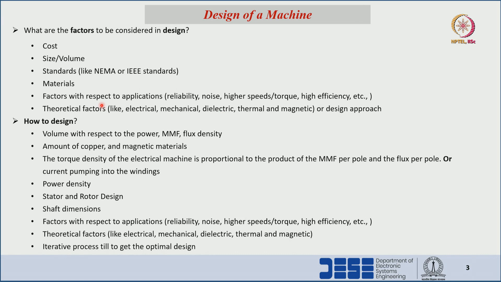The basic design steps are as follows. First, identify the volume with respect to power, MMF requirements, and flux density. Once the volume is known, estimate the amount of copper and magnetic materials required. Then verify whether the given torque density and power density are met with the calculated amounts of copper and magnetic materials. After that, perform stator and rotor design and shaft dimension calculations. Finally, carry out the iterative process to check whether requirements and specifications are being met — if not, repeat the iterative process.